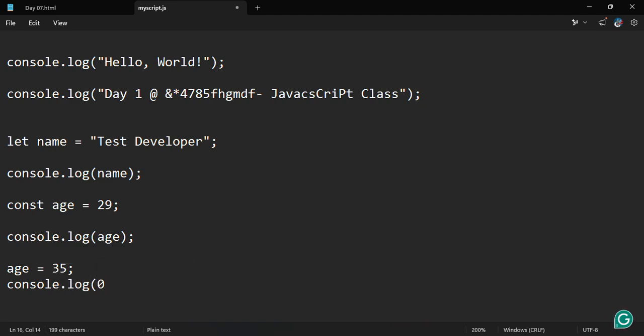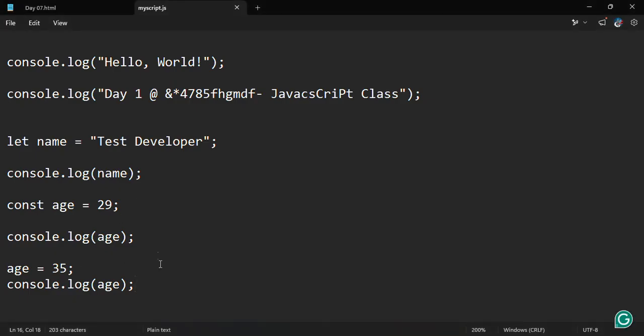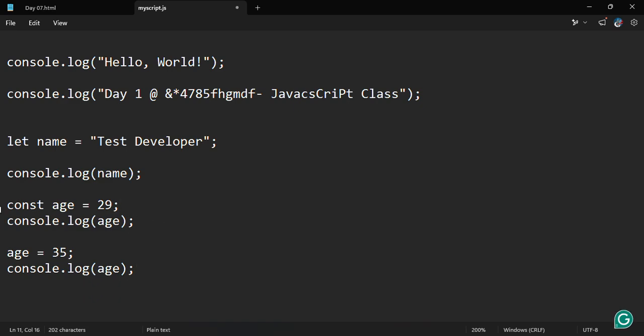Inside that I am calling the variable and saving this one. Let's go back to our web page and refresh it. Can we see any values here? We don't have any, right? Anyone observe why? Let's recheck: whatever we did here, we did the same thing, right?